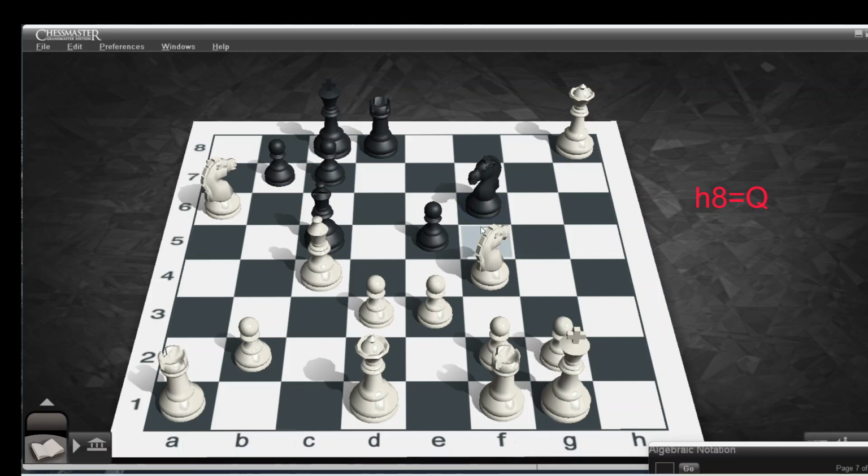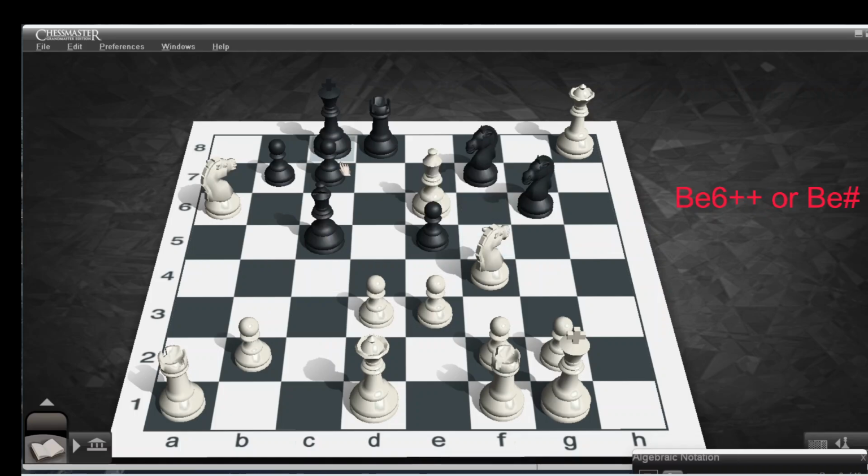When a move causes checkmate, you write down plus plus or a hashtag after the move.